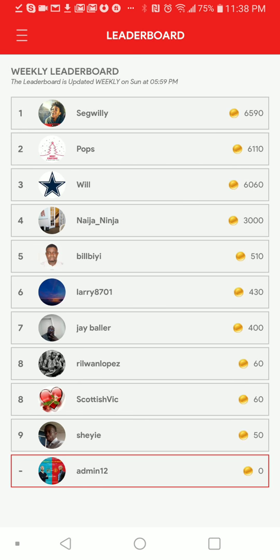And then the ranking. If you go to the ranking, it shows you the current leaderboard throughout the app. You see some of the leaders in the app, the first 10. Usually each contest is going to have a leaderboard, and then there is also going to be a weekly leaderboard. The weekly leaderboard is like a grand prize. A certain prize is set. If you rank, then you might get something, depending on what promotion is happening.